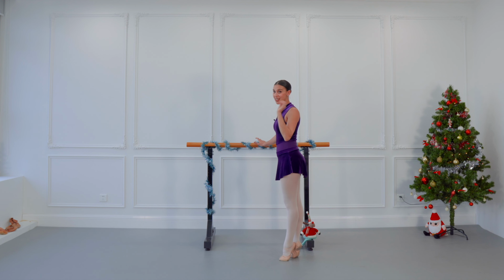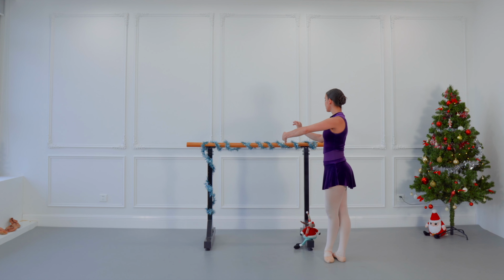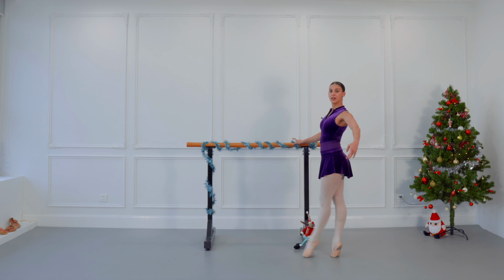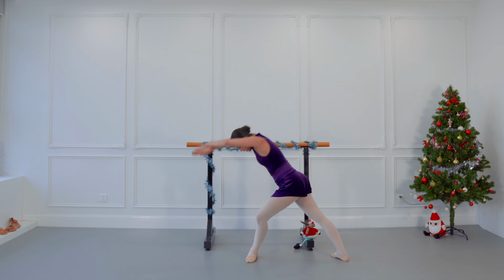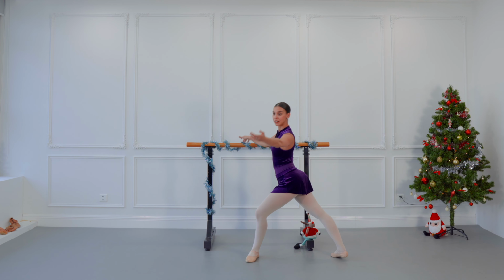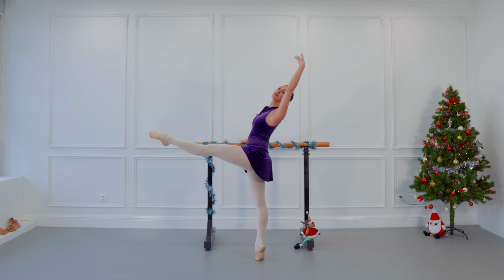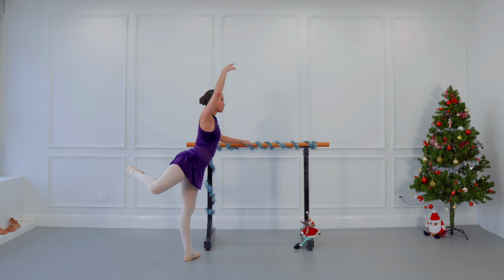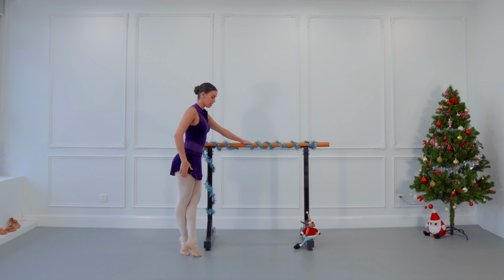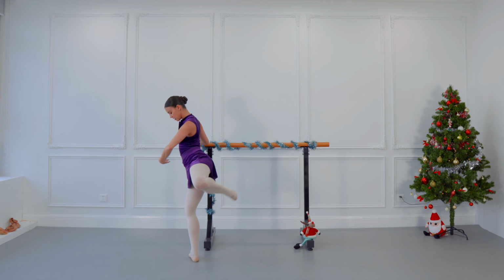Let's do the entire exercise until there, one more time. Arms on brava, 1, 2, 3, 4, 5, 6, 7, port de bras forward, port de bras to the back, recover fifth position, demi-plié, développé forward, relevé before doing that tombé in arabesque, attitude, promenade en dehors, turning towards the bar, demi-plié, fifth position, left leg on the back, détourné, right leg on the back, and we repeat everything to the back.